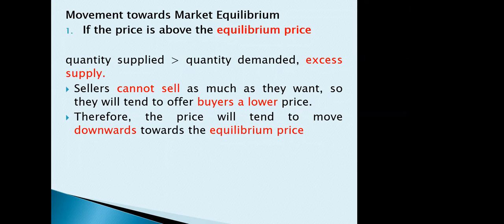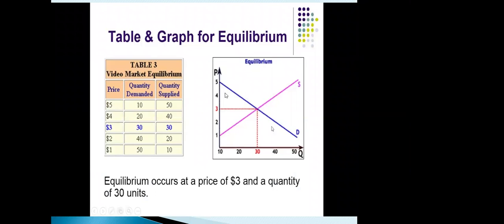So they will tend to offer buyers a lower price. In that case, what does the supplier have to do? The supplier has to reduce the price up to 3. Here, setting the selling price at ₹4 will not change my demand. That's why I have to reduce my price up to 3. At that time what will happen, just at ₹4? One minute, I will show with the help of the diagram.